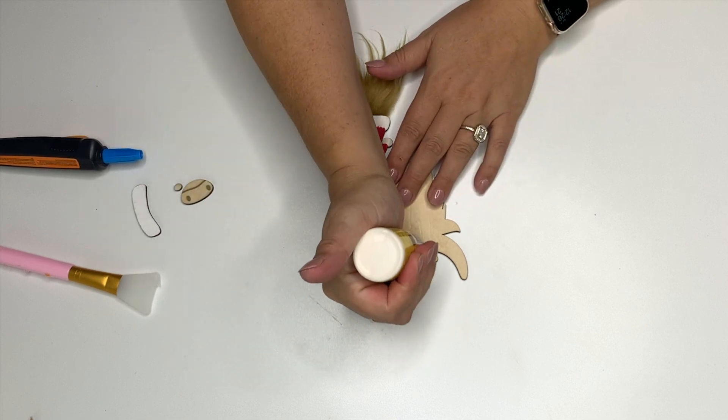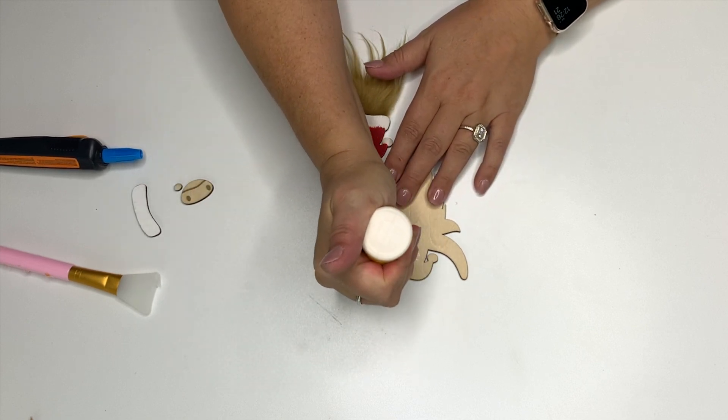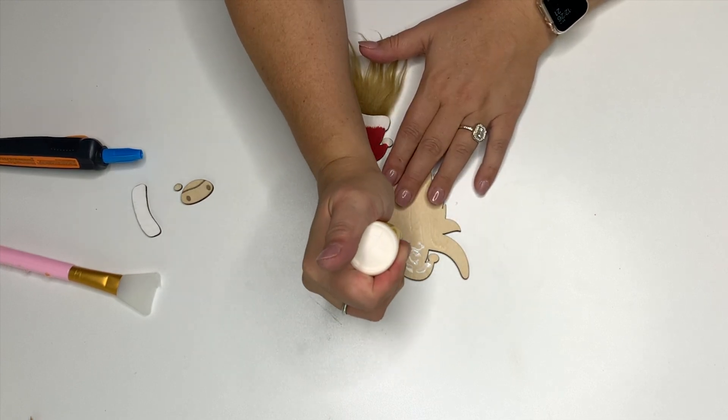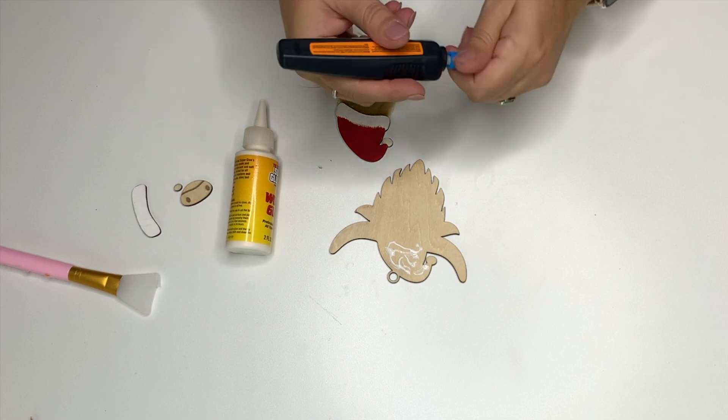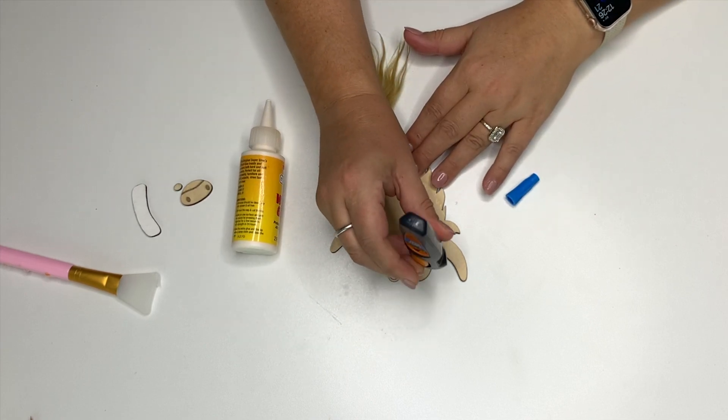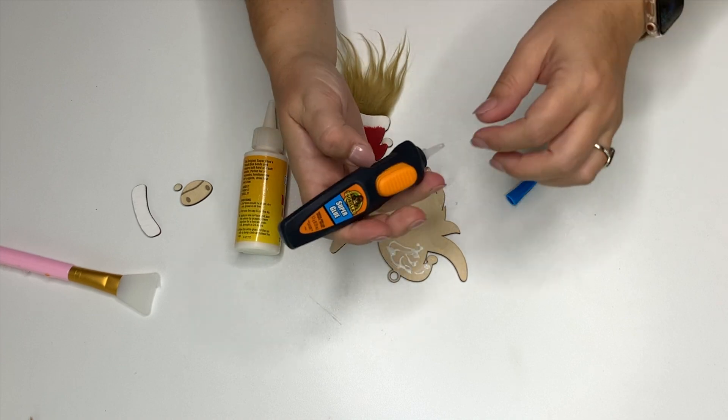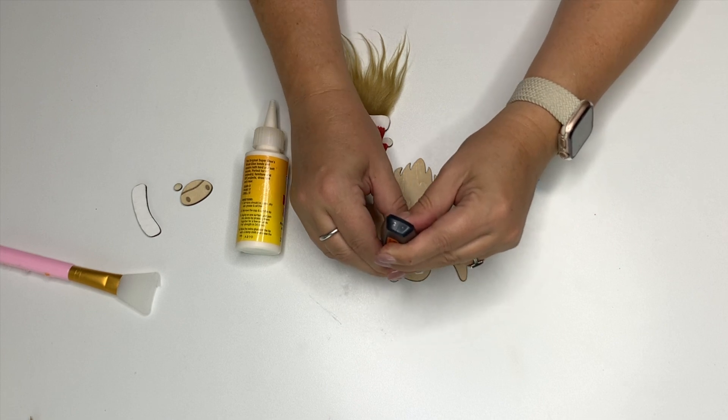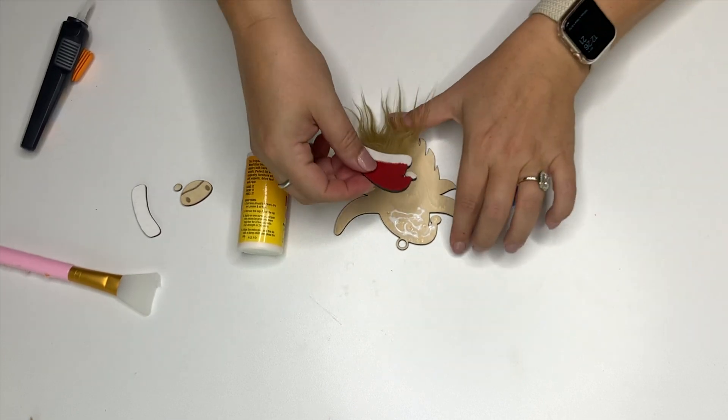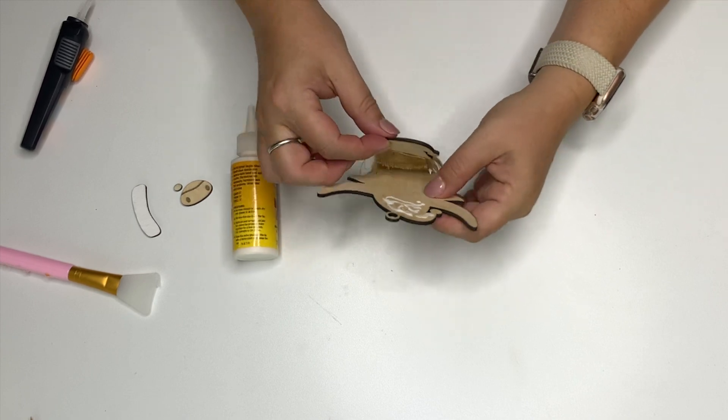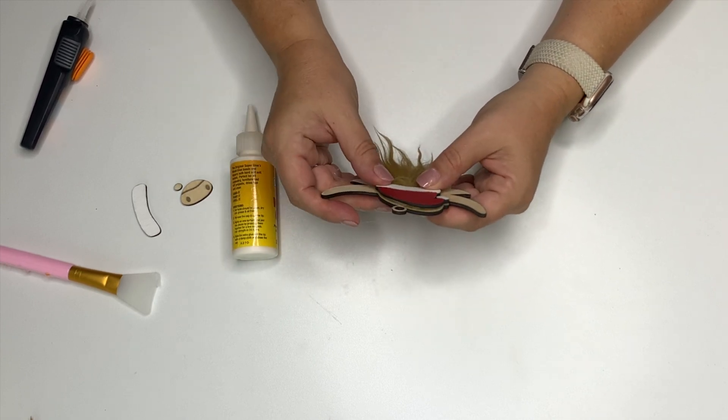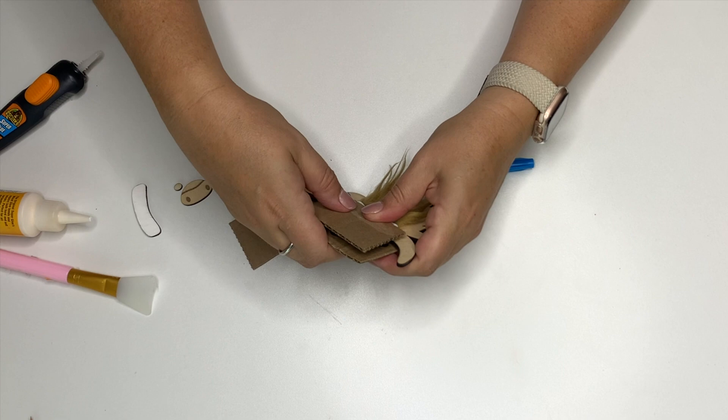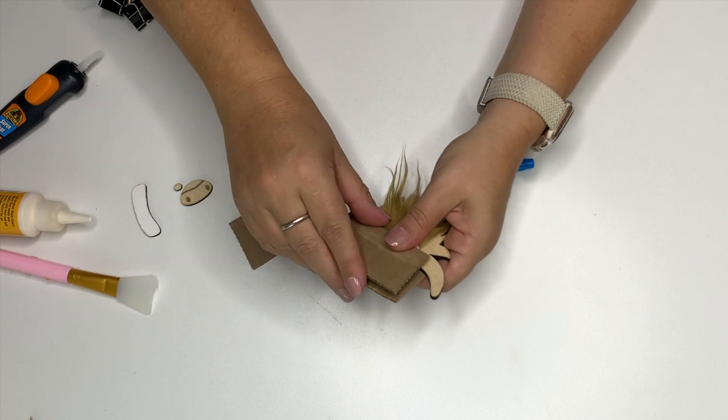For the rest of this, it will all be a combo of wood glue and super glue. I find that this is really inexpensive and it's very quick to set. You don't technically need to clamp it, but I will show you that I actually do clamp one piece and that is the hat. The reason I clamped the hat is because the hat's the only thing that isn't perfectly flush with the wood on wood, and that's because of our faux fur, right? So I wanted to make sure I get an amazing seal on the top of this hat. So I just clamped it for less than 10 minutes while I cleaned up my laser.